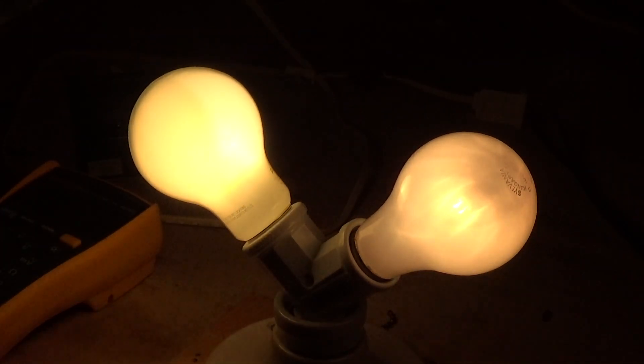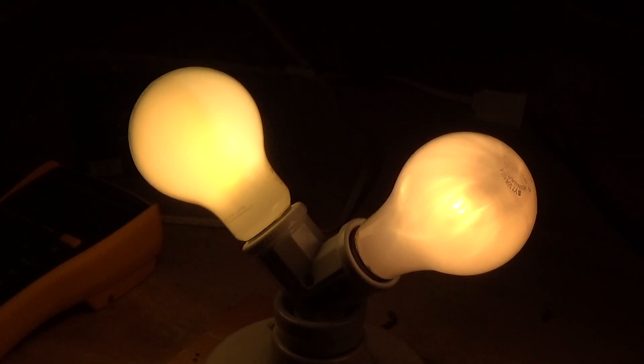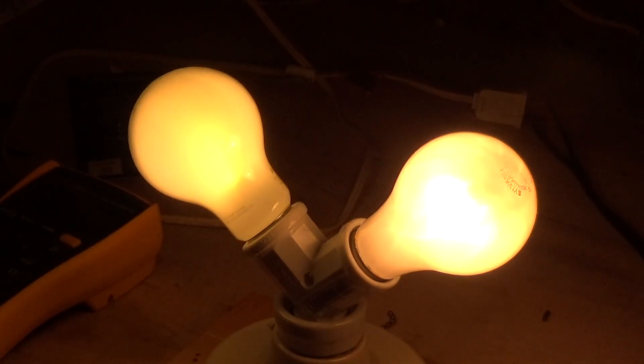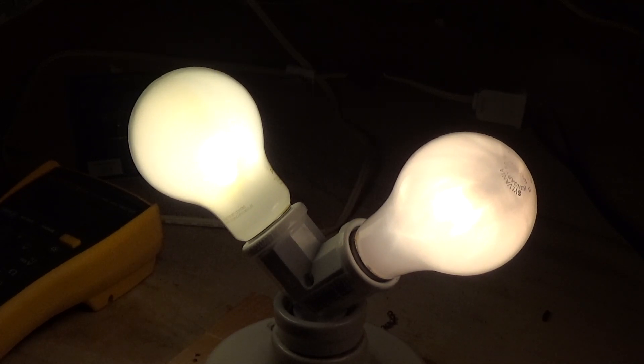Yeah, it does have a change right there, whereas the incandescent is much more smooth. That's not bad though. I don't think one of the better ones I've seen. Is that something you'd be able to live with? I could probably tolerate that if it was behind a lampshade. Yeah, if you aren't looking right at it because I don't see any flicker in here at all. Even though there was a small band on the camera, I don't really see it.